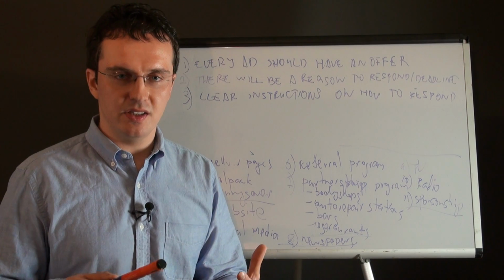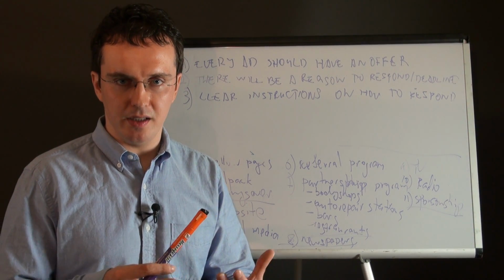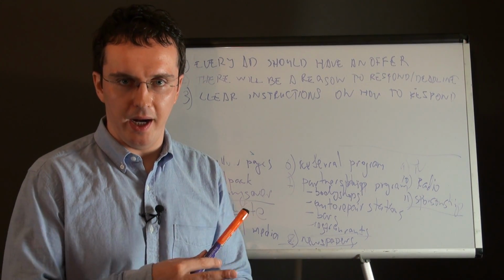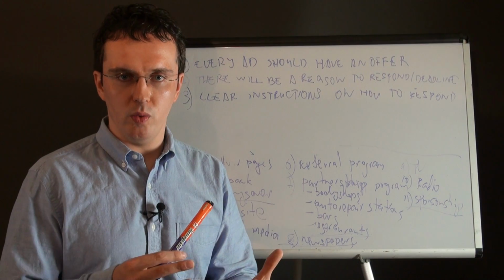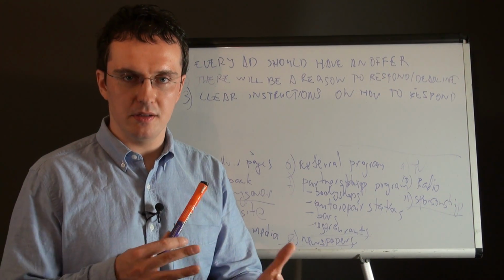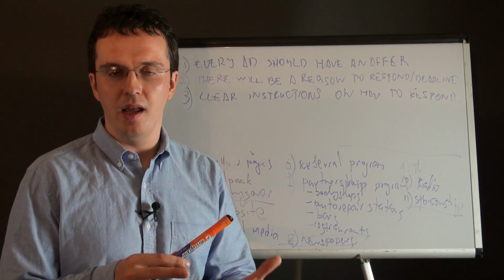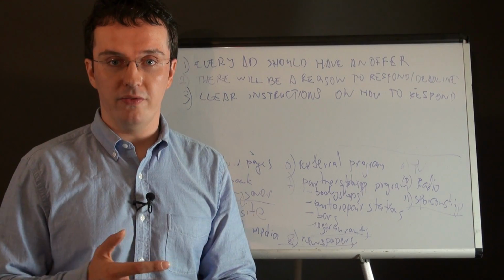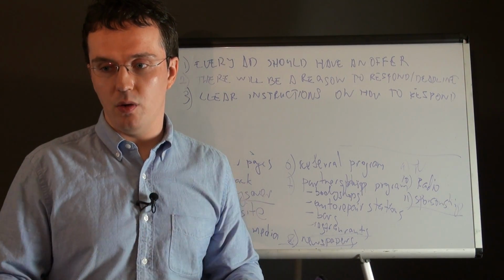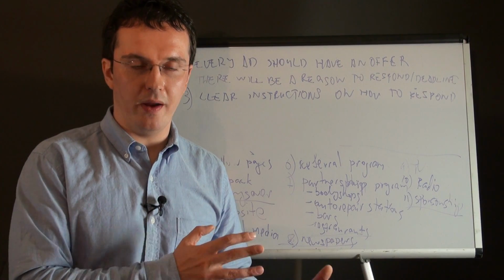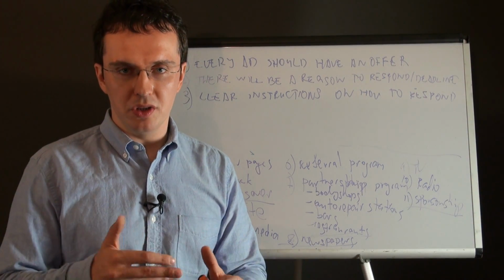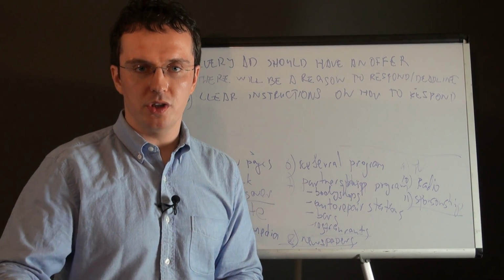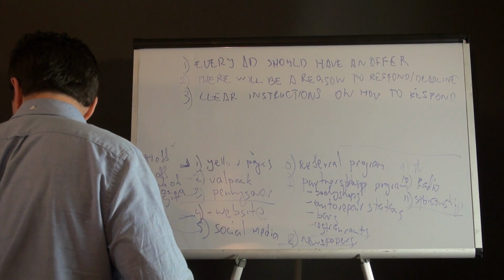And one of the things that you should know and understand is that confused customers do not come to you, they do not spend money, they do not buy. So you want to always be precise, always crystal clear when it comes to your advertising. And when you're offering something, you also want to tell people what to do with that offer. Hey, you know what? It's a $5 off coupon. You've got to bring the coupon to the driver. You've got to mention it on the phone. So you tell people what to do so that they have clear instructions on what to do with the offer that you're giving them.